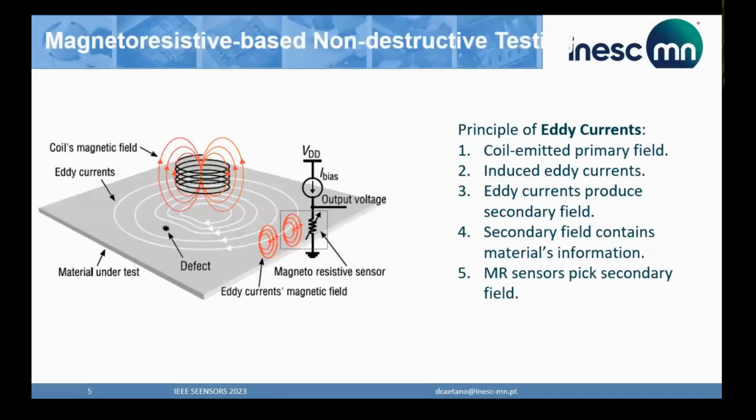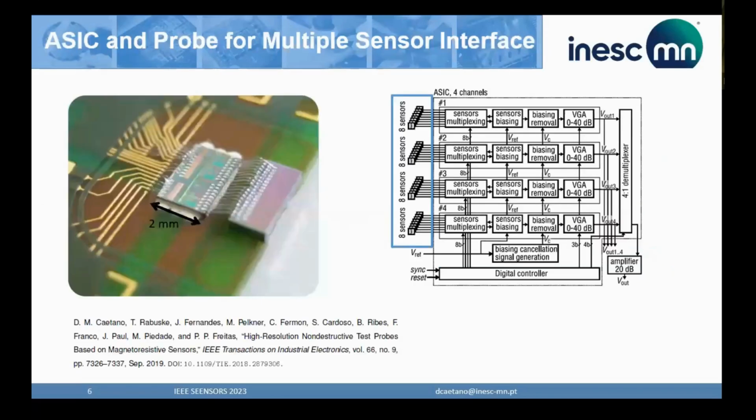And how do we detect the defects in conductive materials, which is necessary for eddy currents? So we have a primary magnetic field that is put in proximity to the material under test. It will create eddy currents circling the magnetic field. And if you have a defect, either a borehole or a line, currents will have to travel around it. And these currents also produce a secondary magnetic field that you can detect with, in this case, magnetoresistive sensors.